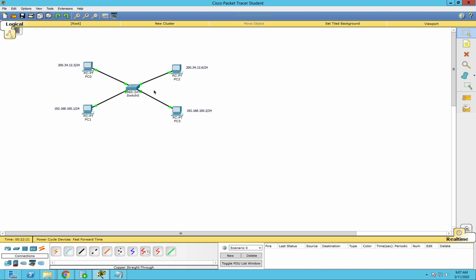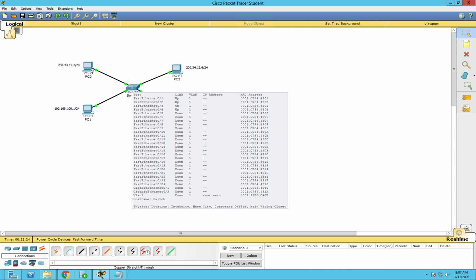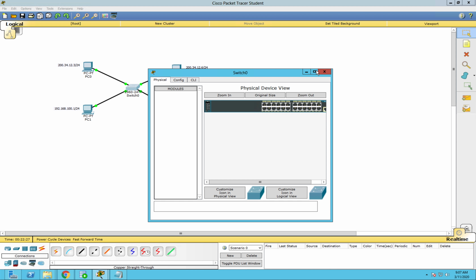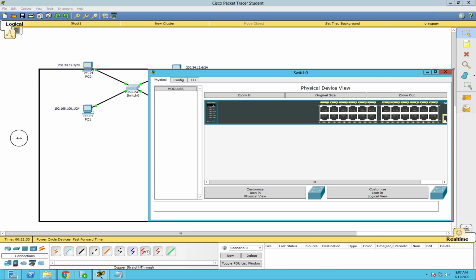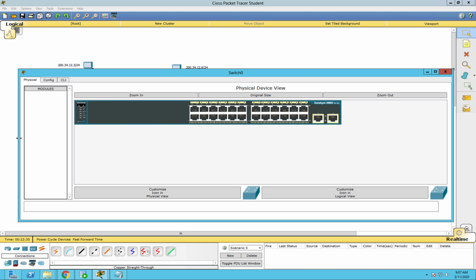But what I want to do is show you a little close-up view of this particular switch right here. All right, so let me make this as big as possible and I can zoom in. Okay, so here we go. You can see, of course, that this particular switch has a limited number of ports. Now, it has quite a few. It's got 1, 2, 3, 4, 5, 6, and another 6 here is 12, and it goes down, it means 24 in total, plus an extra couple of things. So we have a total of 26 places where we could plug in computers. So it sounds like we would be limited if we use this switch to only 26 computers.